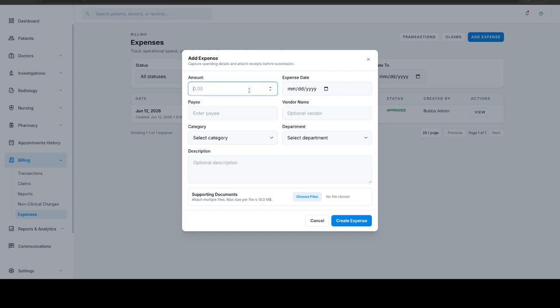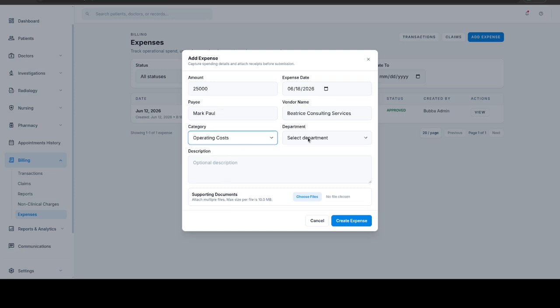Let's say the amount was this, the date is today. And expense category.